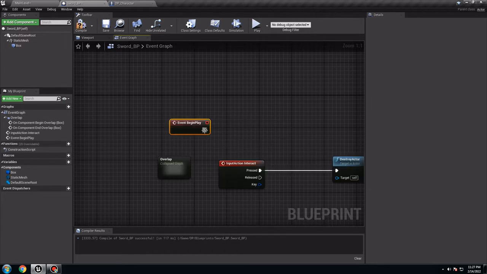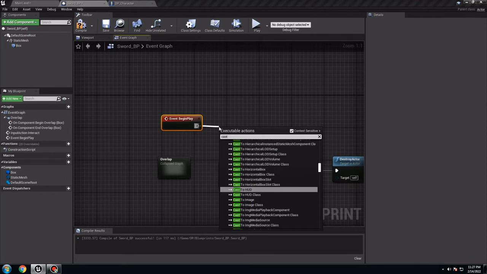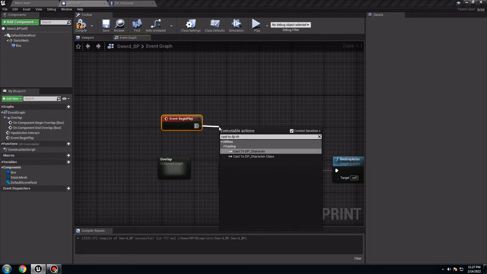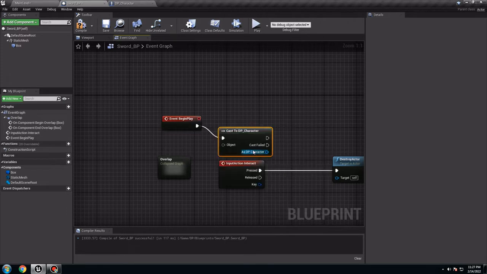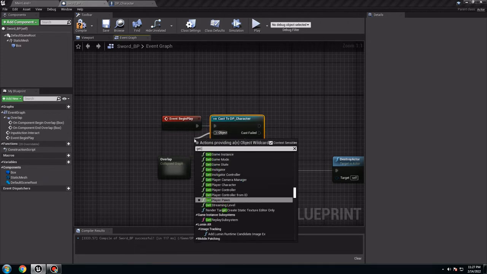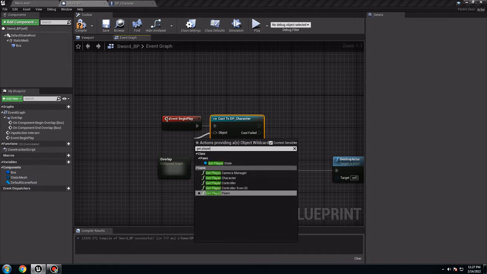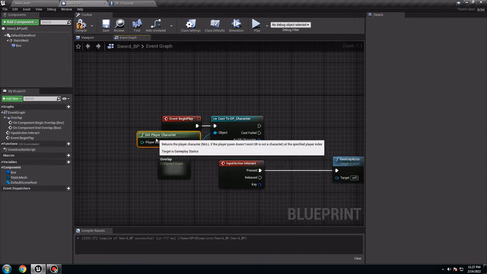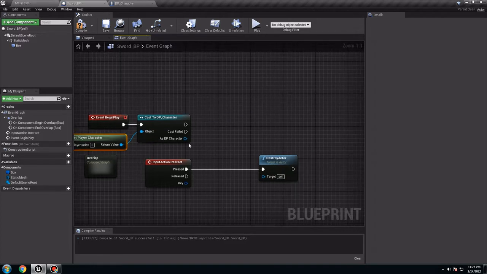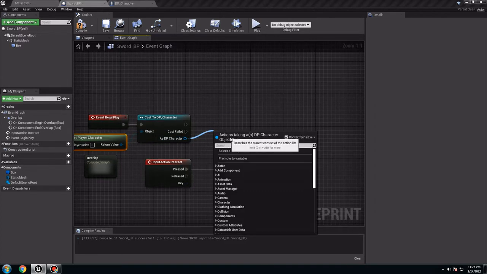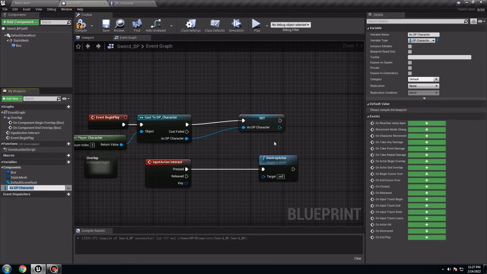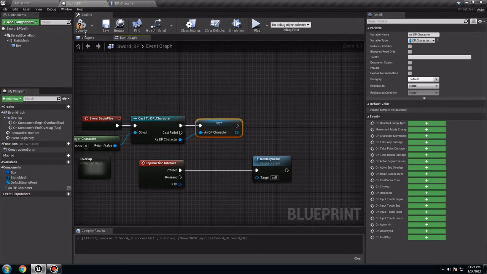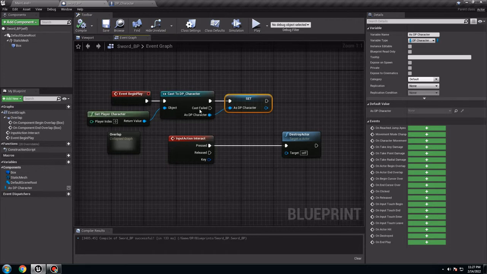I'm going to cast it because we need a reference, so Cast to DP Character, my character. The object is going to be Get Player Character, number 0, which is the main character. Here I'm going to promote to variable. So now we have the reference as DP Character. That's perfect. Compile and save.